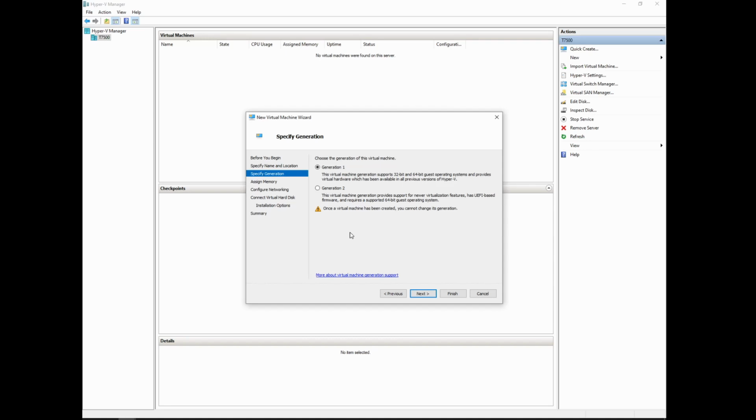Generation 1 machines are generally referred to as the older operating systems. Linux, anything that is a 32-bit operating system needs to be using Generation 1. Windows Server 2003 basically needs to be Generation 1.